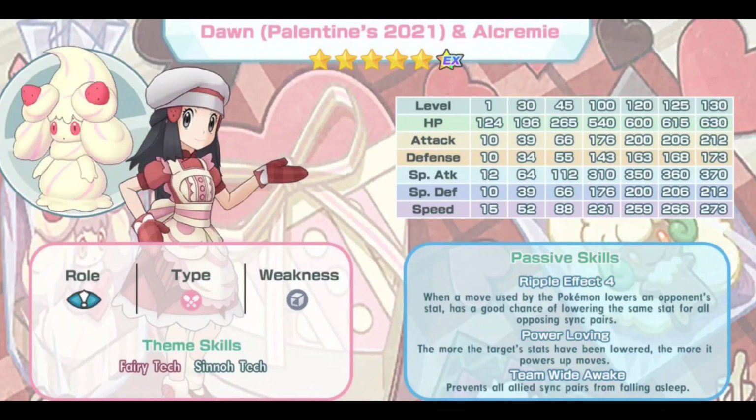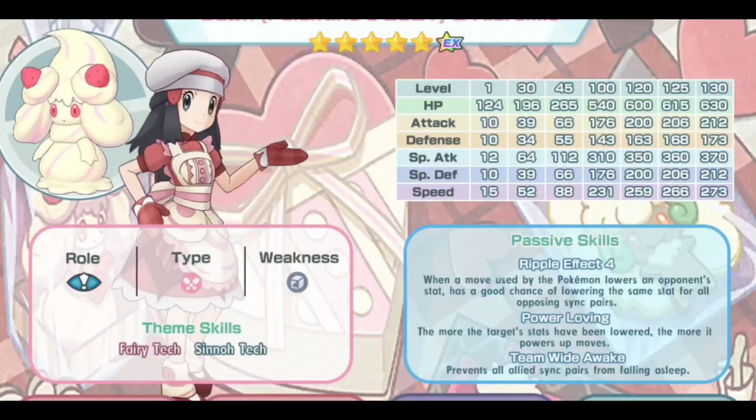And then you got Power Loving. The more the target stat has been lowered, the more it powers up moves. And then Team Wide Awake prevents all allied sync pairs from falling asleep. So that's actually really good, especially if you're going into a legendary arena that might put you asleep. I don't think there's a legendary arena that can put you asleep, but in the future, there will be an event for sure with these two coming to the game that's going to have AoE sleep. So when you have Dawn on the team, that's going to be very helpful, of course.